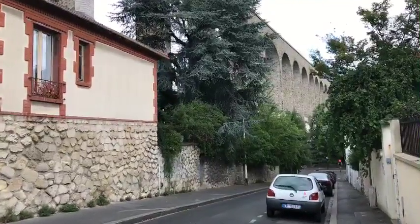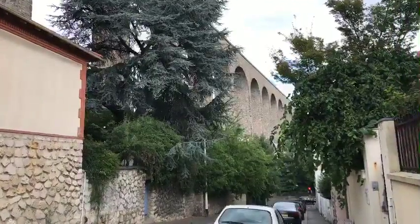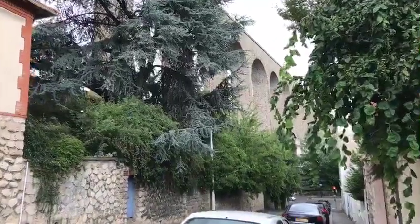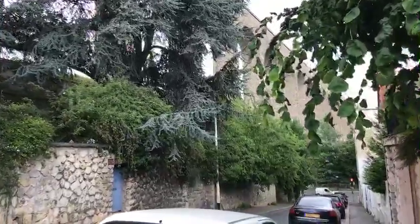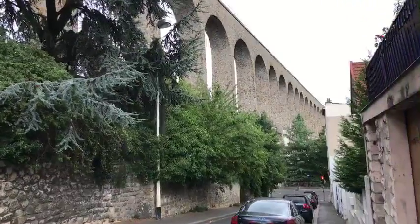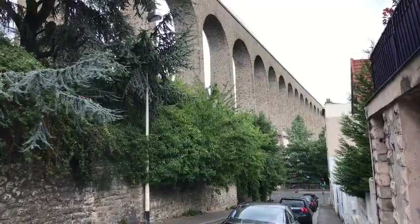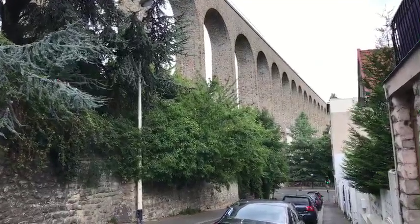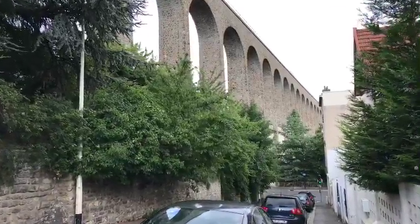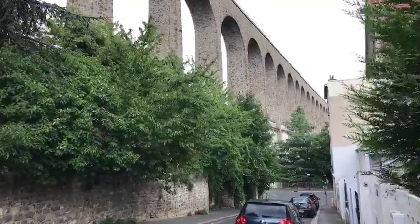So King Henry IV started this project. He wanted to bring water into Paris, particularly for the people on the left bank. And Marie Medici took over that project when the king was assassinated. One of the things she had done, as you know from my previous scopes and YouTube videos, is she built the Luxembourg Gardens and the palace, which we call the Palais de Luxembourg. But in order to do that, you needed water. So she had an aqueduct built for that, which is on this site.